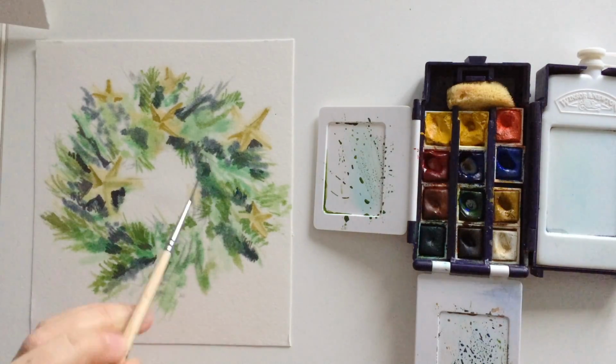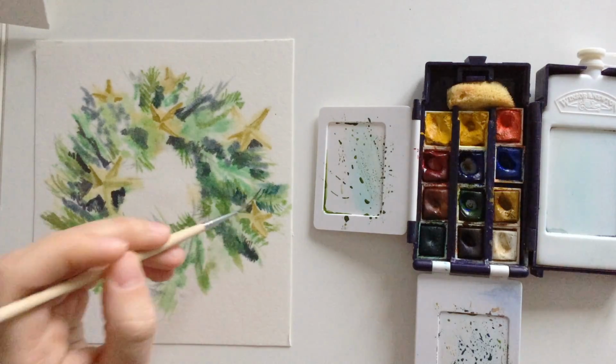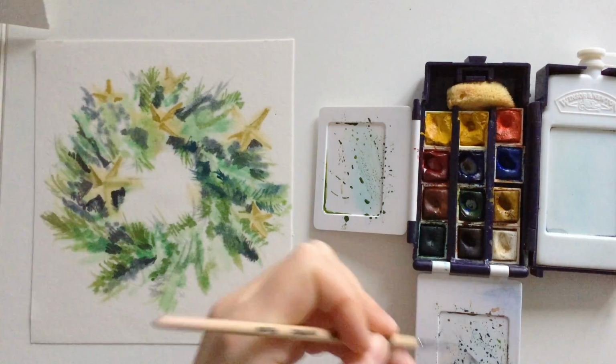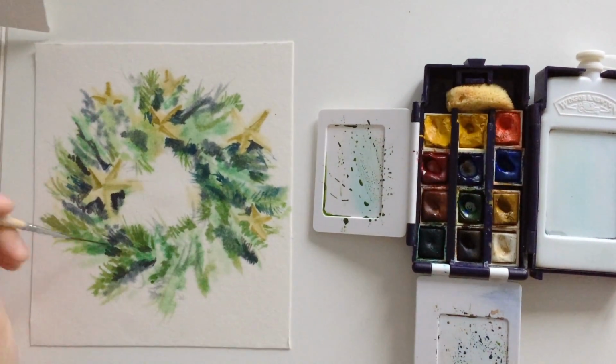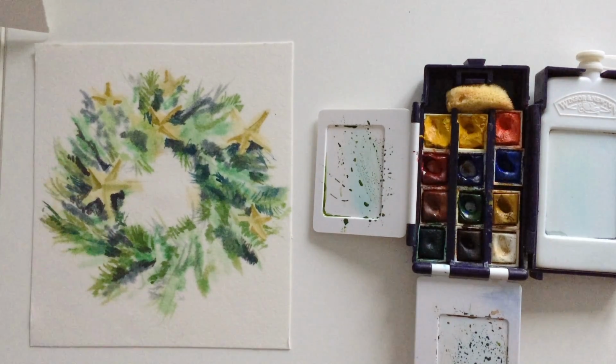Now take the thinnest synthetic brush and draw more needles with sap green and Viridian hue. Firstly, add gentle strokes around the wreath and when you feel confident, add more strokes of needles to make the wreath look more prickly.